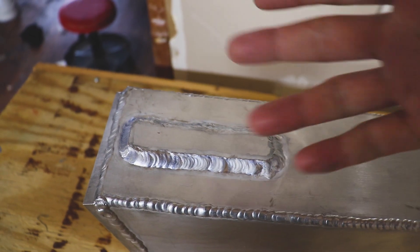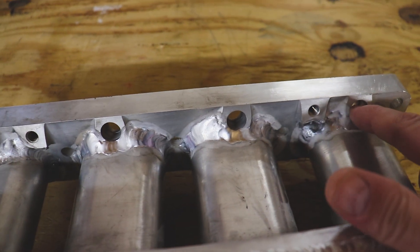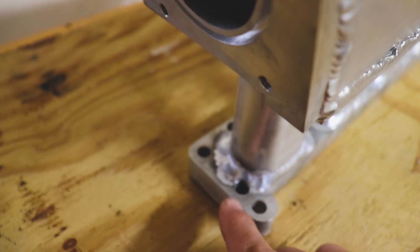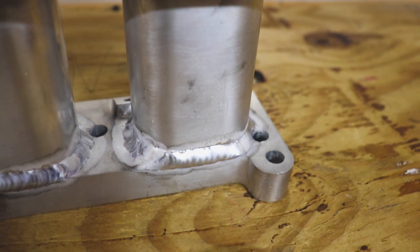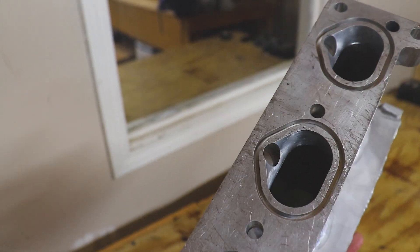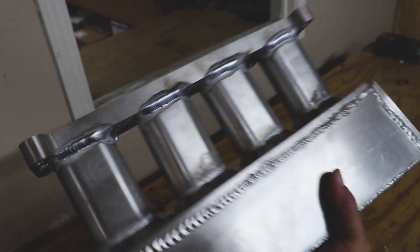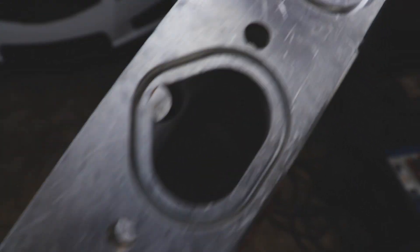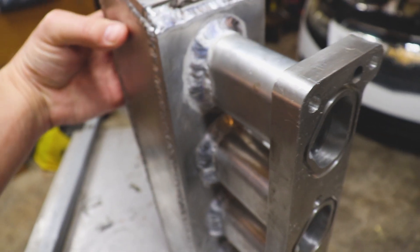We're just about finished. All I have to do is weld this plate on here, tap it for my vacuum lines, and come in here and clean up these injector bungs where the welding penetrated just a little bit — not that big of a deal. I'll also have to flatten out some of these sections where the bolts for the intake hold it down — we'll just flatten that out, grind it, or maybe get some different bolts that will work with it. I'm going to put this on the belt sander and clean up this flange, use a wire brush to clean up some of the welds and give it a brushed look. It's looking pretty good — nice clean transitions and bell-mouth runners.